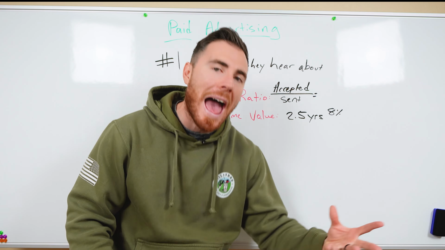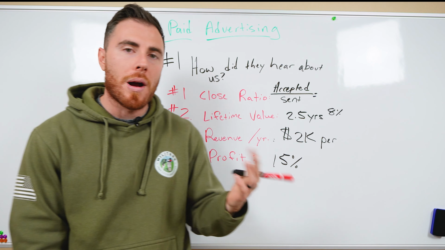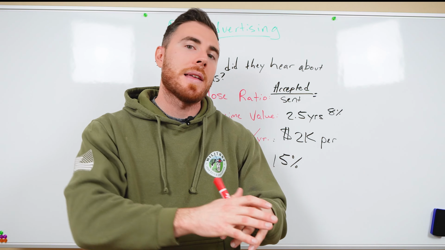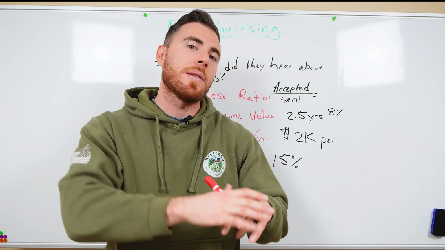All of this is data. So we got our close ratio, we got how long our customers are staying, what the average customer makes us every year, and then the last thing is going to be profit. In our business, last year we had roughly, I think, about a 15% profit margin. So we're gonna roll with that number today. To get profit, that's probably a whole other video, but hopefully you're tracking your profit and loss statements and you can figure out, hey, this is how much I made, this is how much I spent, and whatever that difference is on the bottom line, that's your profit. But in this scenario, 15% profit.